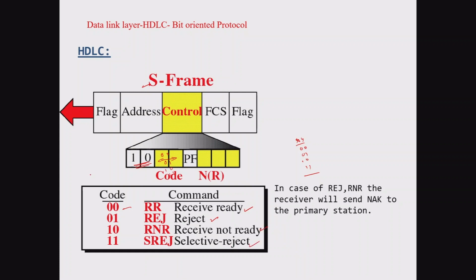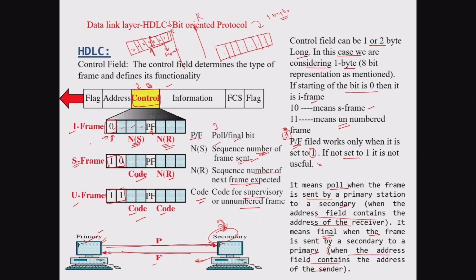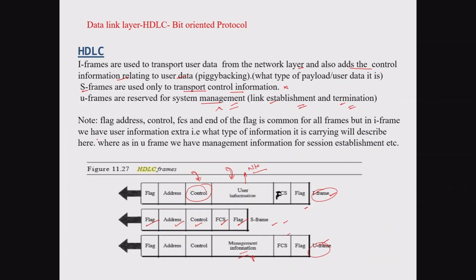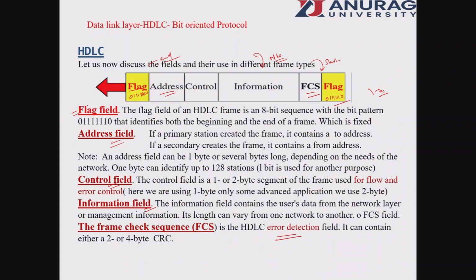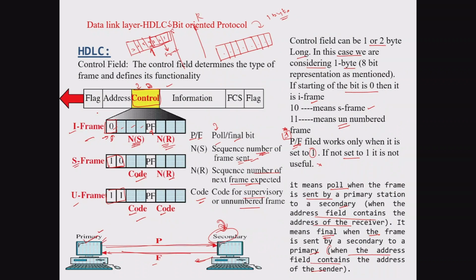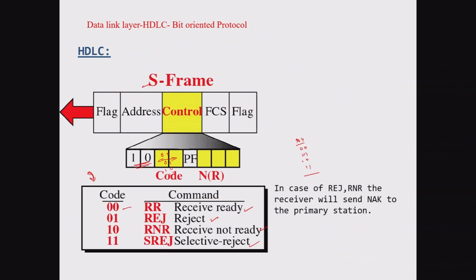From the examination point of view, you don't need to write all these things. Just try to remember this and explain it. Like these three you need to write, and after writing these three, we need to explain each and every field. Once that is completed, you need to mention the I frame control information, the S frame control information, as well as the U frame control information. If you want more information about this code, just read it, to know when each operation will be performed.